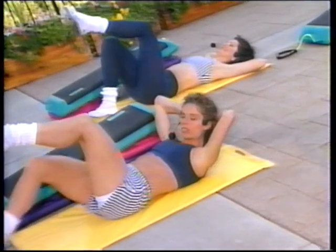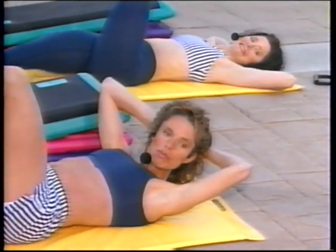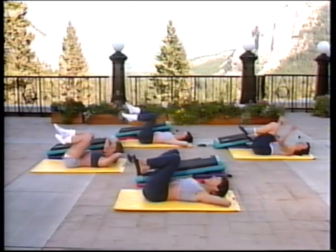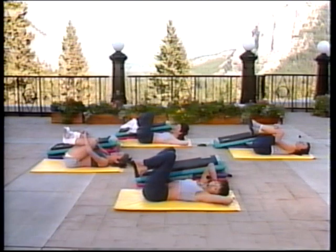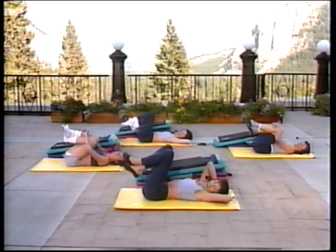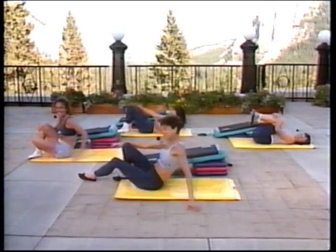Can we do it? You can always cheat. You can always put that leg down. Oh, yikes. Oh, heck, let's do 20 more. It was so much fun. Go for it, Charlene. While we're here, we'll watch. I wouldn't be very popular, would I?